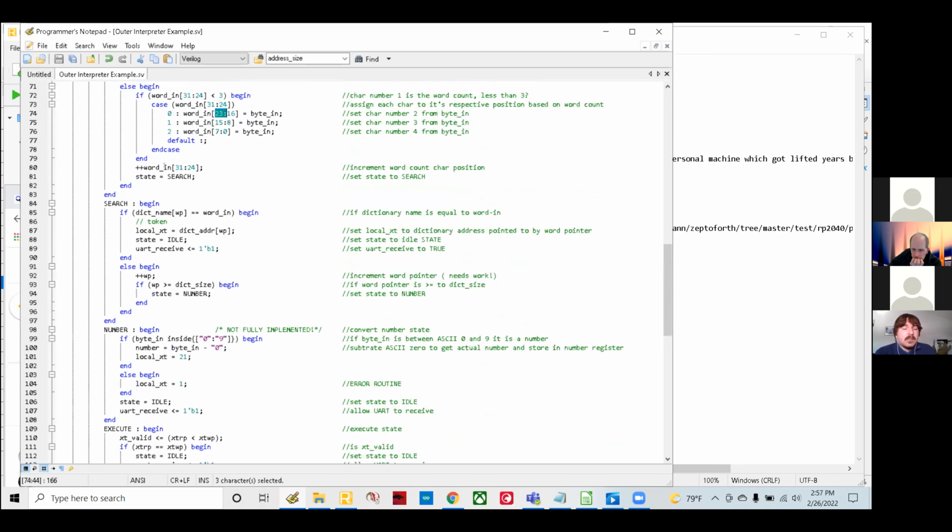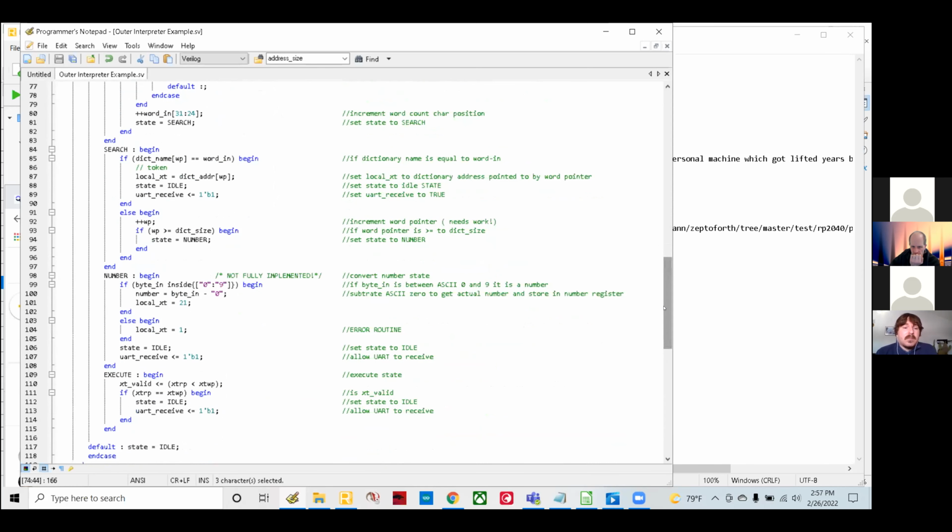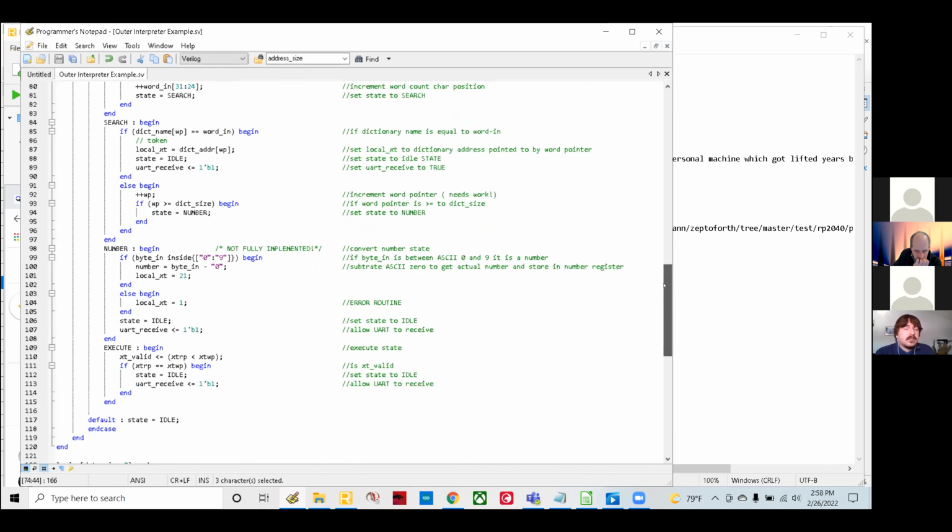I'm sorry, we're going to increment the count, and then it goes to search. Now the search, we are using a 12 megahertz clock. The search can basically do a compare 12 million times a second. If you have 3 things in the list, then it may look at all 3 of those, so it'd be 1/3 of that. But if it finds it in the first slot, it is 12 million times a second.